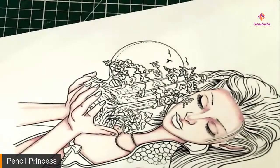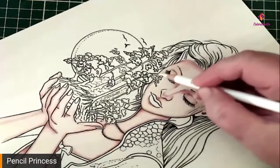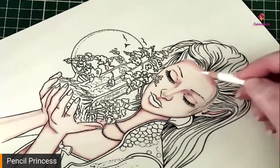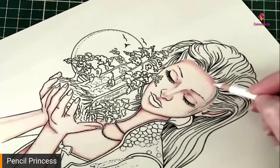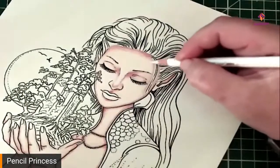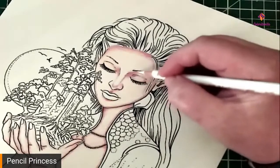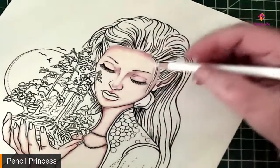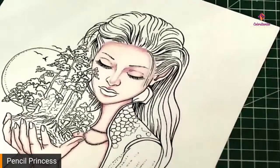So now what we're going to do is go back over it, and first we're going to go over it with the white just to blend those together. You can do this with the colorless blender, but I like doing it with the white at this point because I like to be able to dull down some of that magenta if I've got too heavy of magenta on it. Now don't press too hard with your white because you will end up putting a highlight area — like over here where I did the really hard white — I don't want to do that right yet. I just want to bring those skin tones together.